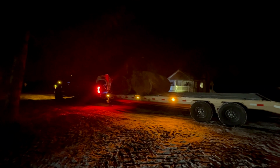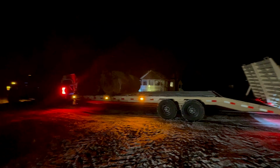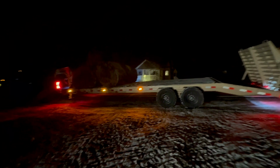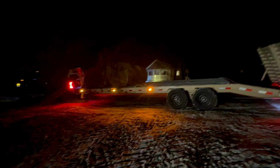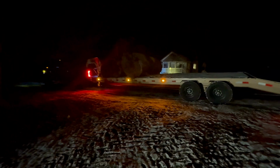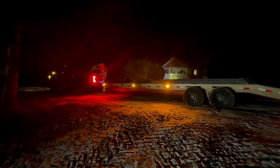All right, back over here at the lease ground. Got my truck in the PJ trailer. I'm just getting the last of this hay. I'm not strapping it down. I'm only going half a mile up the road back to my field to load this on a semi tomorrow. I just want to have it all over there because I don't have the time to be orchestrating it all.